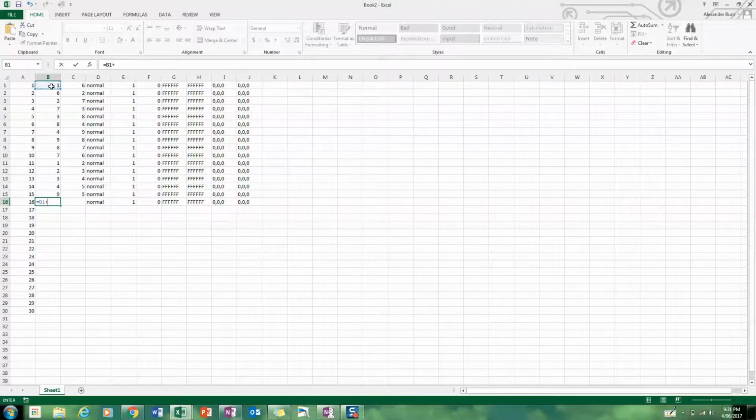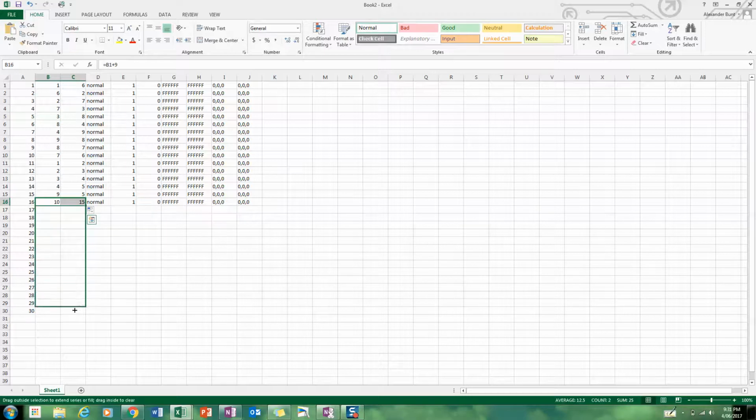I'm going to go plus 9. All right. That has calculated 10 for me. I can drag that across, and it's calculated 15 for me, which is 6 plus 9. And now I'm going to select both of these and drag that all the way down to member number 30. And that's automatically calculated the equivalent nodes for me.